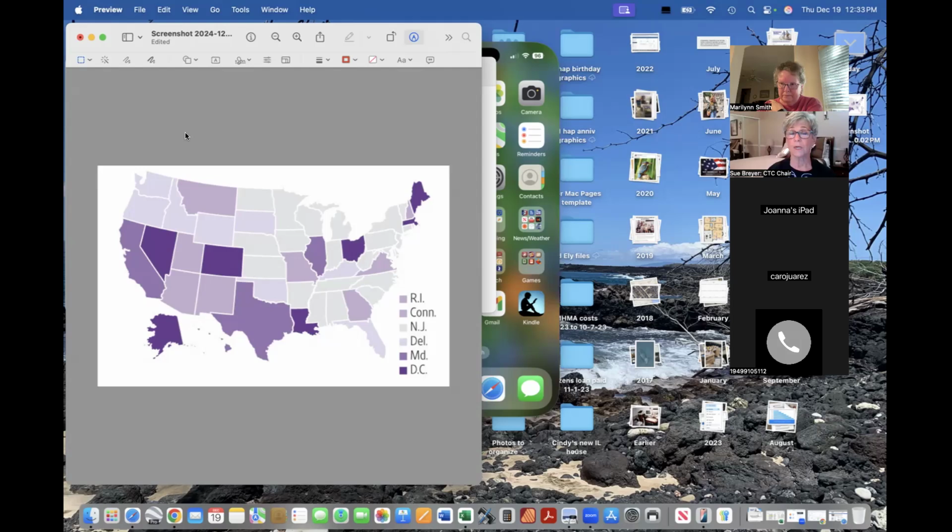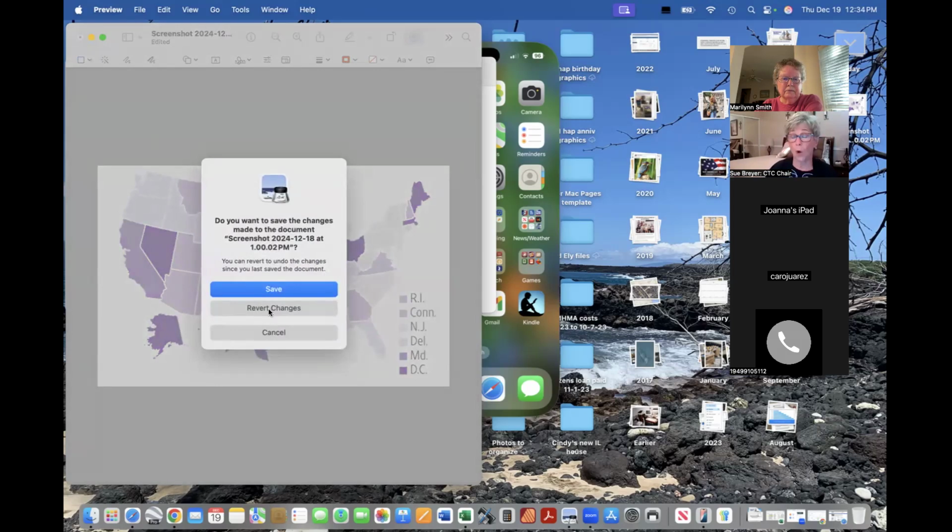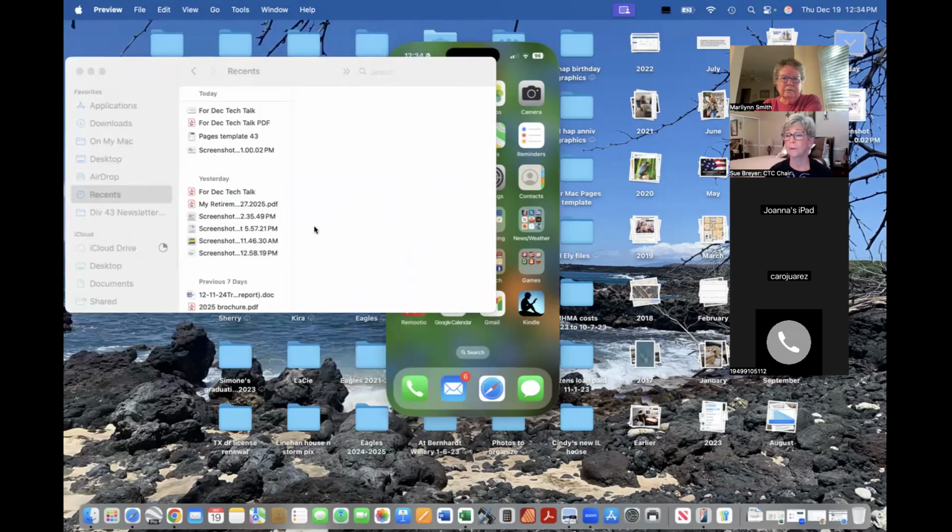It'll ask you if you want to save a copy, and if you think you want that original photo, I would save a copy. That way you have your original photo plus you have your cropped version. So you can always go back and delete the original if you don't want it. But I would save a copy if you are given an option.